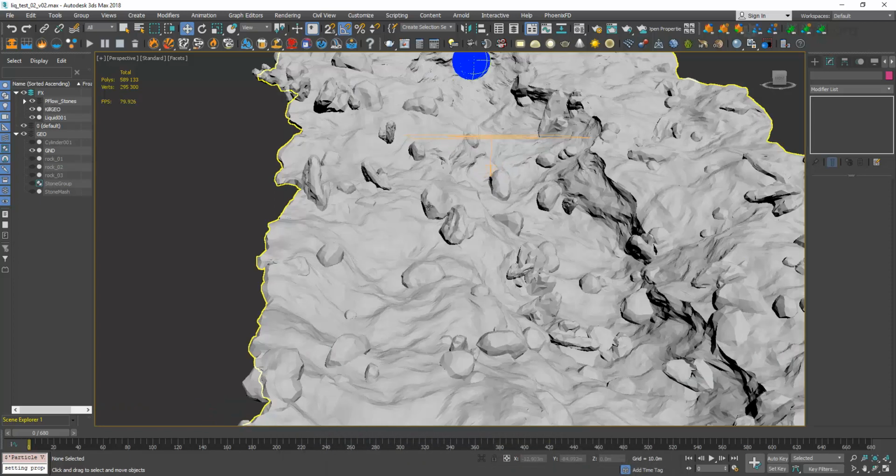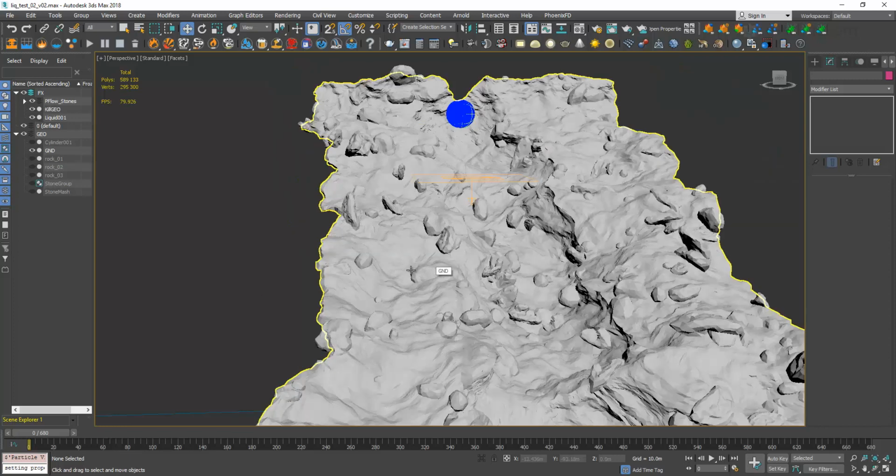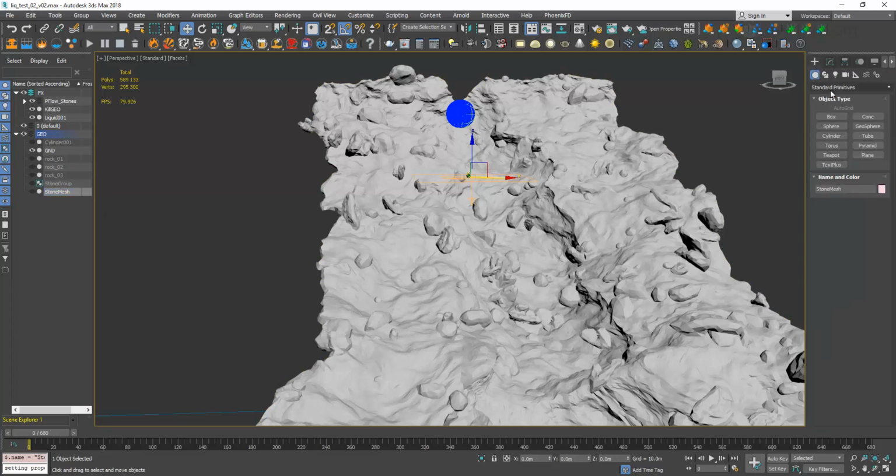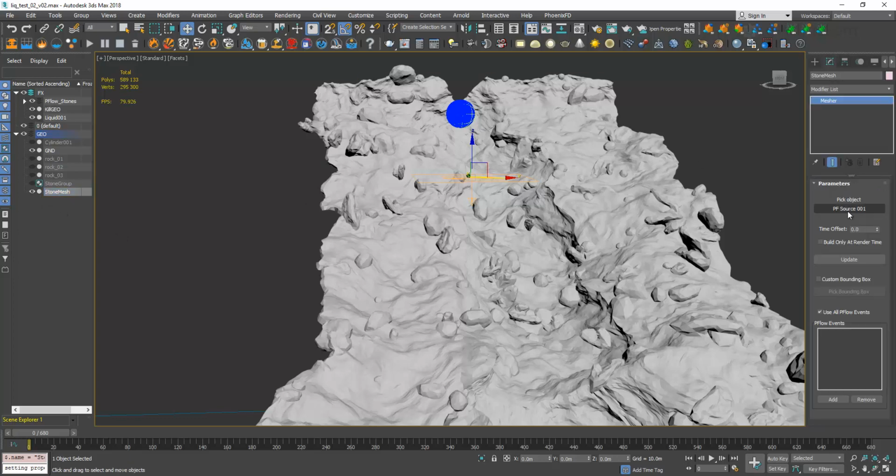So if I want to put my PFlow stones into my liquid simulation, I need to create a stone mesh. And to do that, I use the mesh object, which we can measure here. I just rename it into stone mesh and select here inside of pick object my PFlow source.